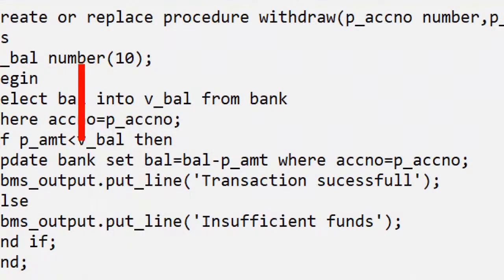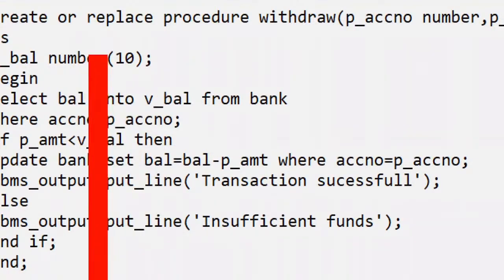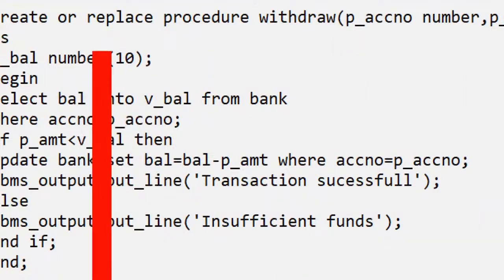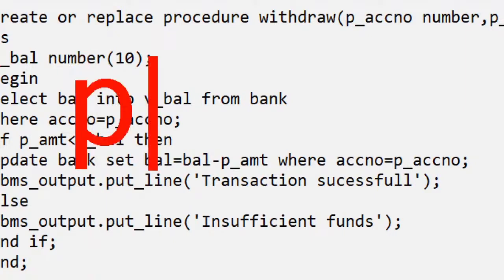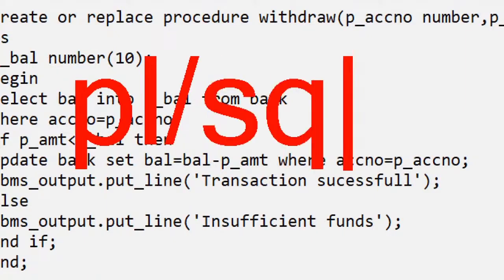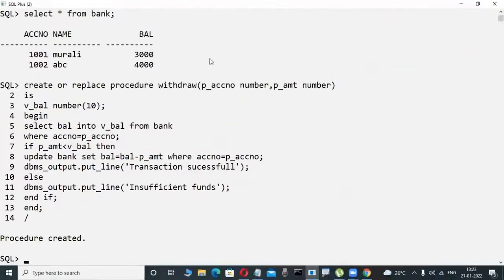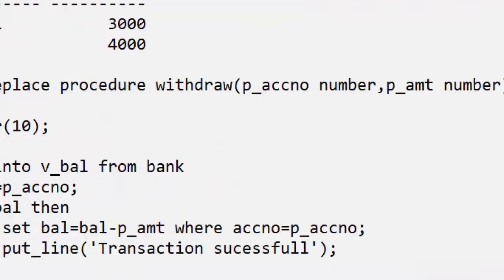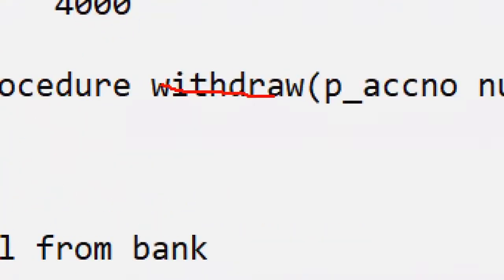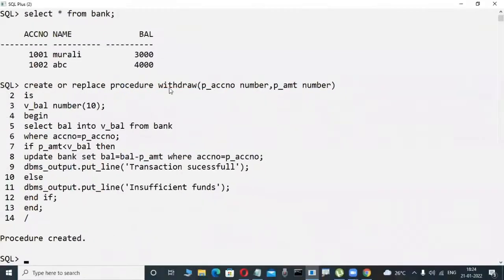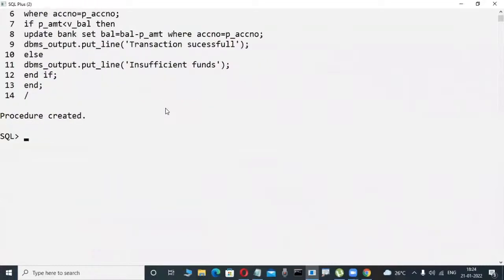Even if you don't have software knowledge, you don't have an idea, you will be writing it in future because I will tell you all the things. These types of codings are called PLSQL coding. Same like a little bit of programming. PLSQL coding only. Once I develop this withdraw procedure, I try to check whatever ATM transactions I was telling in the previous case.